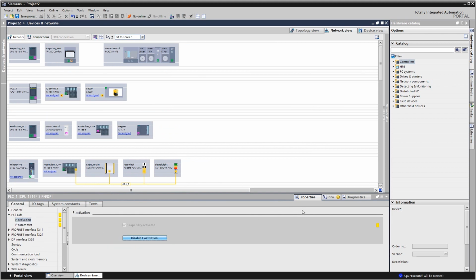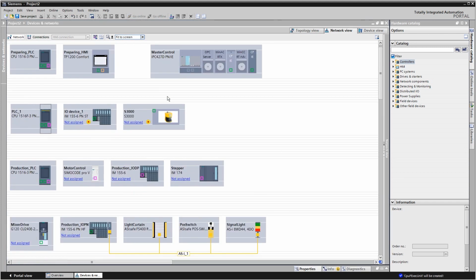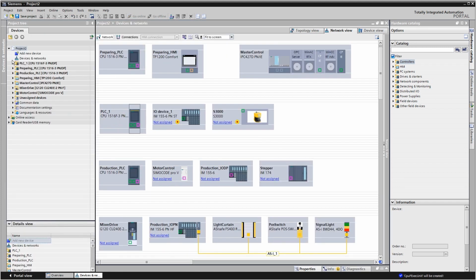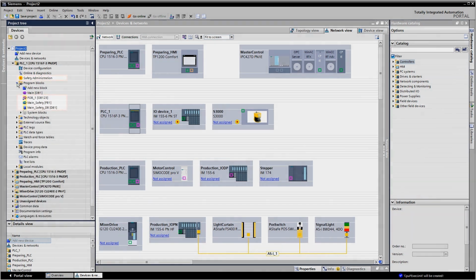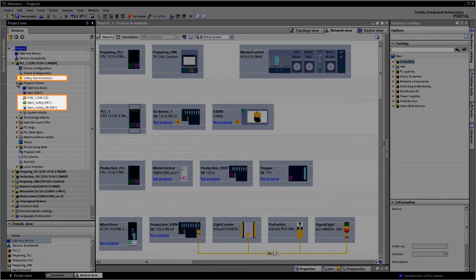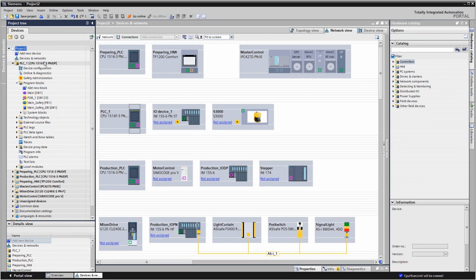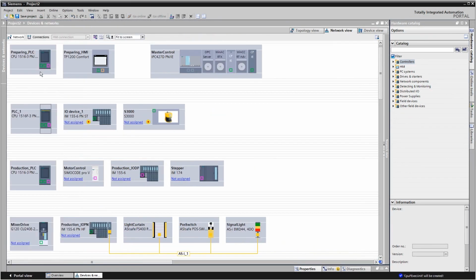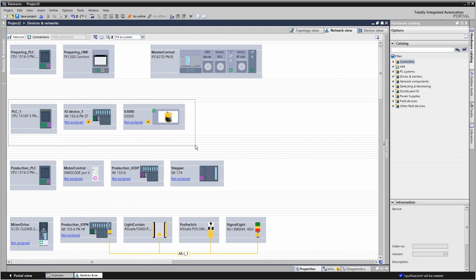The TIA portal will automatically create the necessary functions for the safety program, for example, safety administration and a safety workflow group. Complete your hardware configuration by simply copy and pasting similar stations. All modules configured for the station, including their parameterization, will be applied.